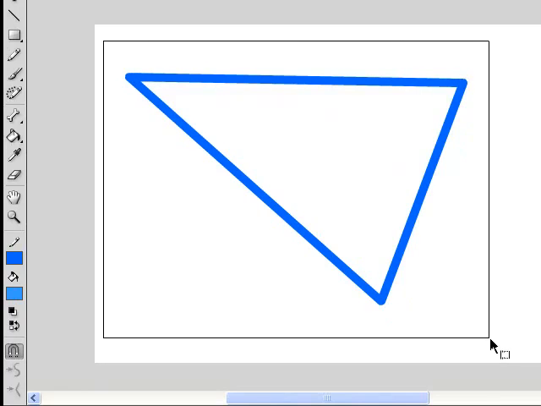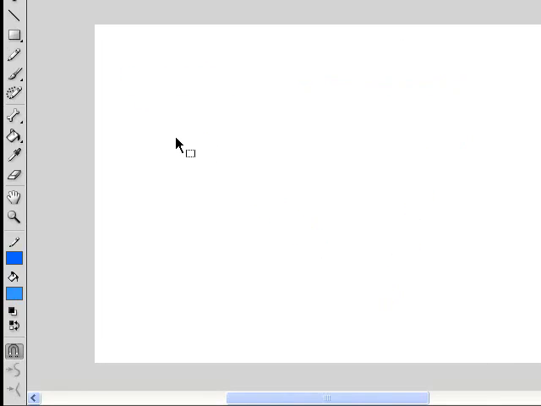So that's how you use the pencil tool, and it's going to come in really handy later on. We're going to be using it a lot. So that's the pencil tool, and that's the line tool used. In the next tutorial, I want to come in and quickly show you the properties and how you can actually edit stuff, the line thickness and stuff like that.